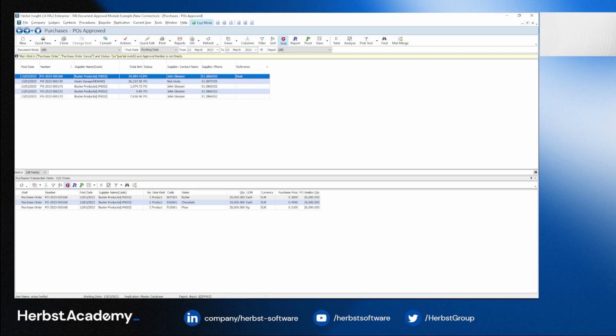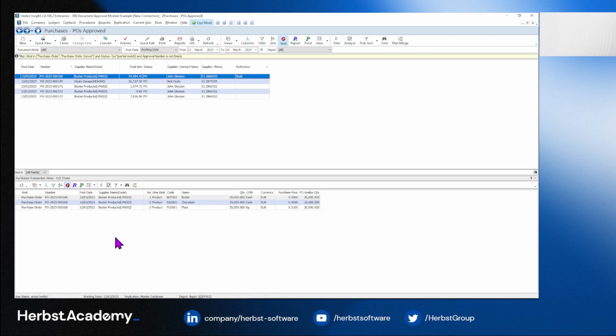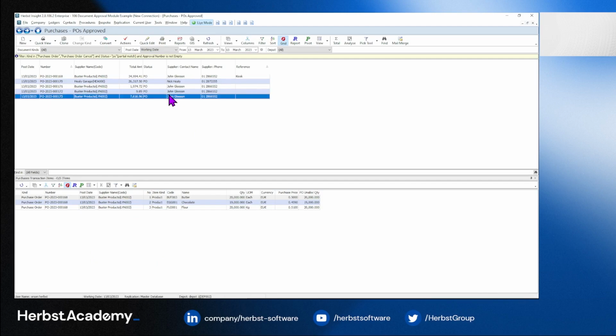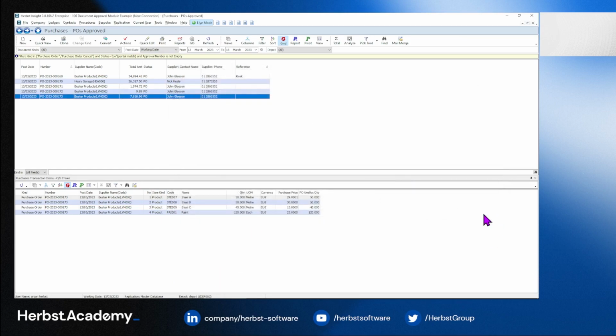So just a final note, the approval module does not cater for limits on documents. It is a basic system of approval. The document is not approved, or the document is approved, and only users with the correct permissions can edit the approved documents. So Orson would be able, we're logged in as Orson here, Orson would be able to edit this approved document. His ability to change to edit mode still exists. Okay, so only Orson and somebody with the right permissions can edit approved documents.